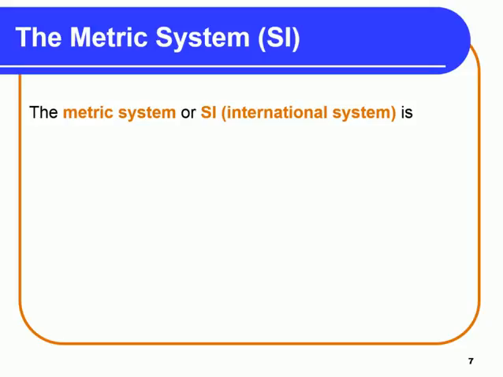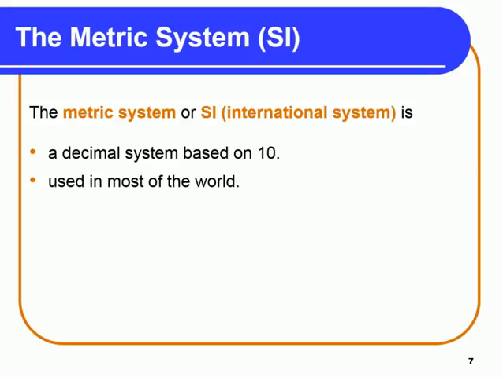The standardized systems that we use today are the metric system or the international system, the SI system. The reason it's SI and not IS is because the international system is actually named in French, and so the word international actually comes second. But the international system and the metric system are both based on 10. The number 10 is why it's very useful. It's very easy to communicate information because it's based on that round whole number.